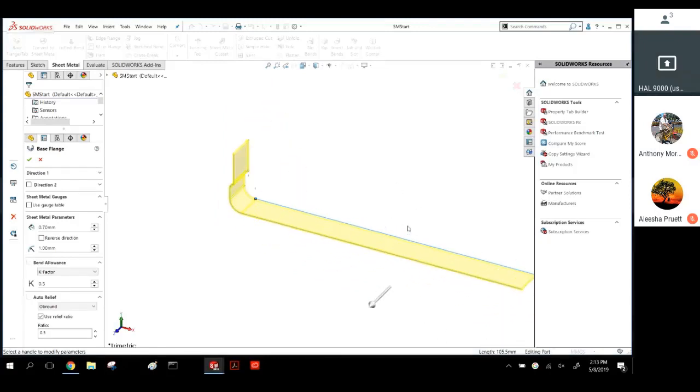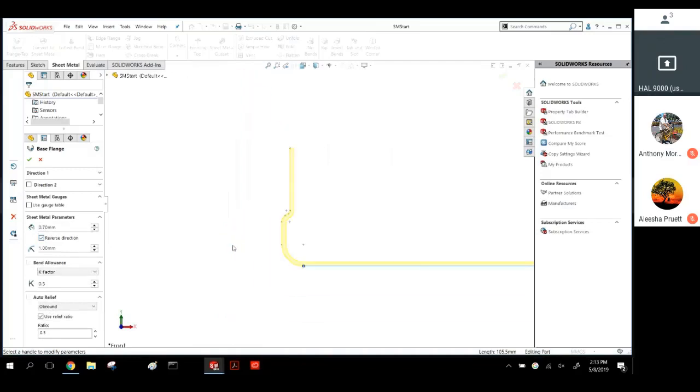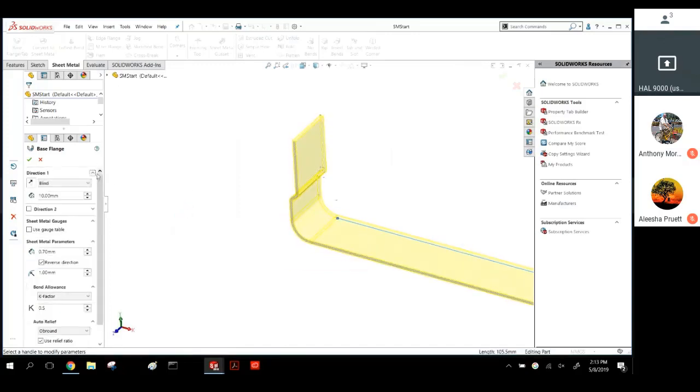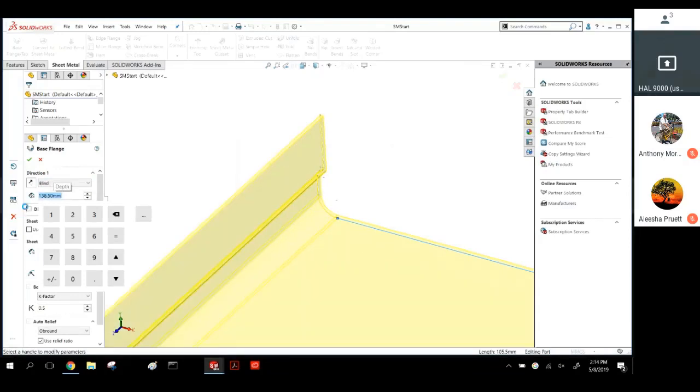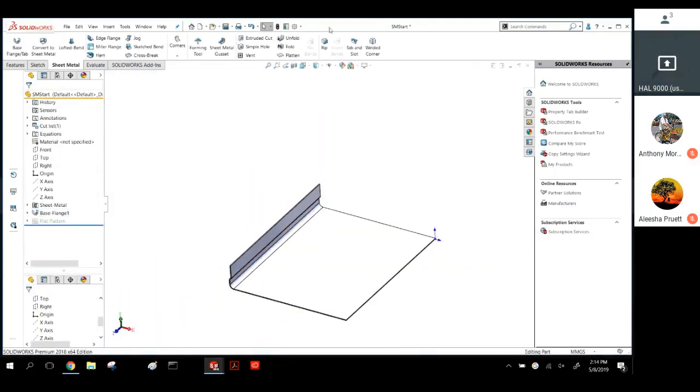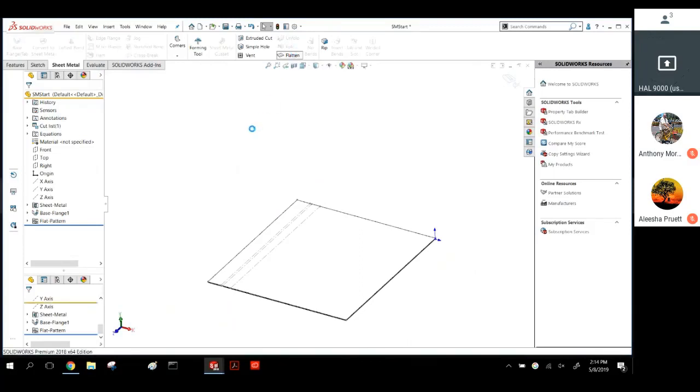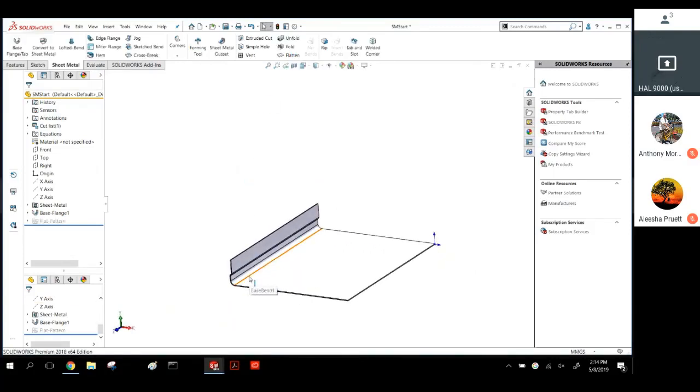When I first came into this, it was using that 12 gauge metal, which is pretty thick, and it just wouldn't have it. It could not fill in these radiuses with that. If I reverse direction, you'll see, I can see that this is going to work for me. I do want it towards the inside, and for this size, I want it to be that long. Okay, so there's my sheet metal part. No great shakes there. It's just got a sort of complex corner going on there.